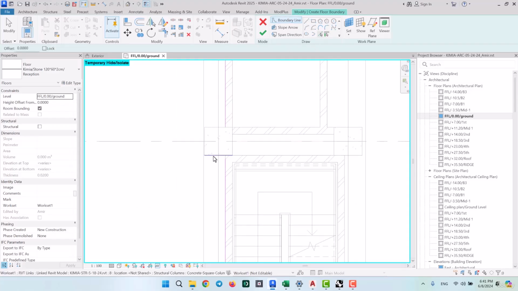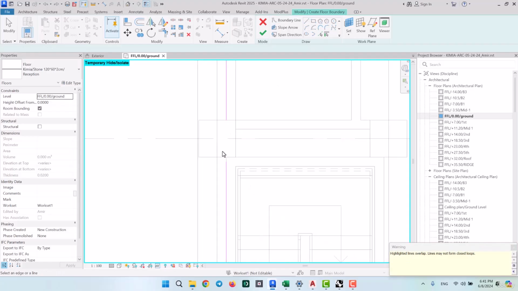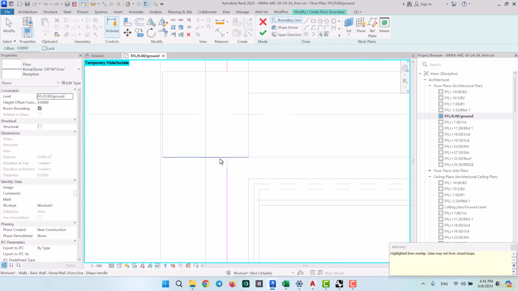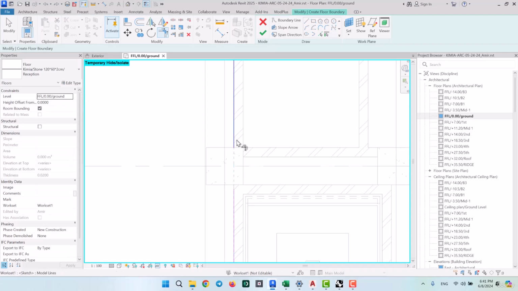Okay, so there seems to be another problem over here where we can't see what we have. So I'm just going to ignore it and continue drawing in a straight line.